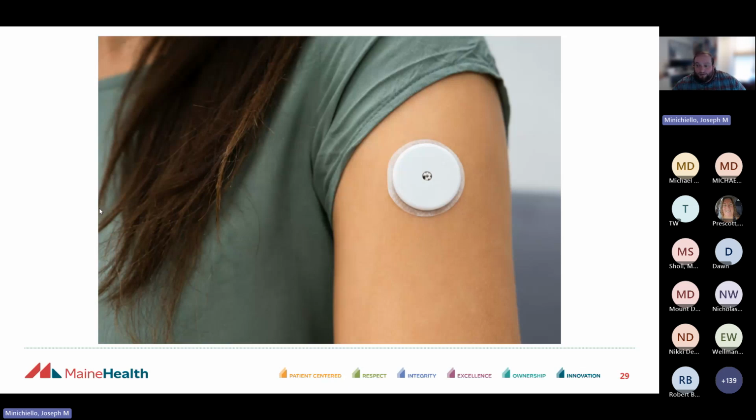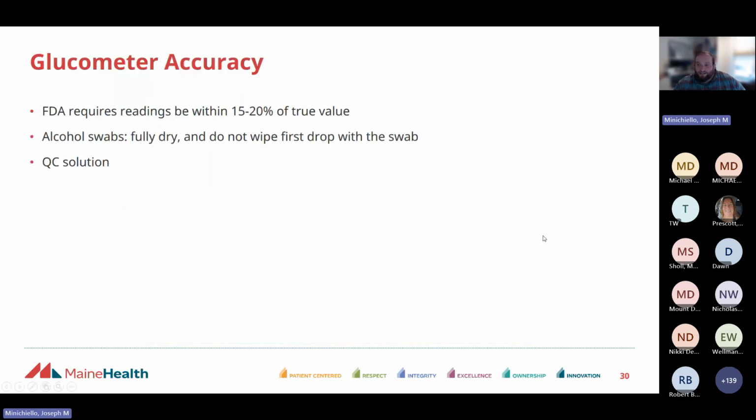And yeah, the glucose readings absolutely can be all over the place compared to your own. That kind of gets us nicely into our next slide. I promise that wasn't planted. But the accuracy of glucometers in general.